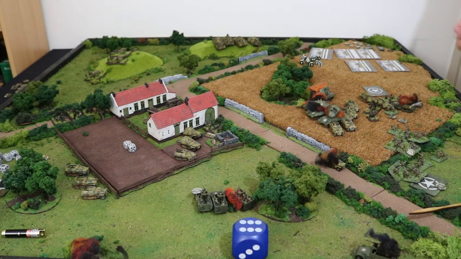So I've got my two guns, my command team, my bazooka and my infantry. Right. But these are armoured vehicles. So it's a bazooka. Do you want to start with the two guns? Yeah. Halted rate of fire. Are they pinned down? No. They're not pinned down. So you're going to fire, yeah? Two shots each.